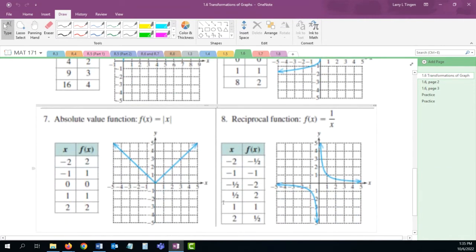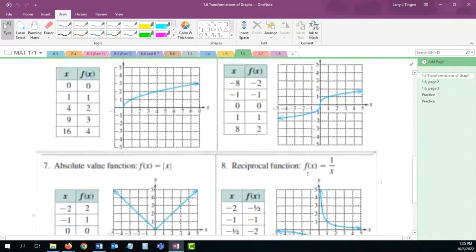Okay. Absolute value has that sharp V in it because of what happens when I hit 0. As x goes toward the negative, it's kicking back that positive number. As x goes off toward the positive, it's kicking back that positive number. All of the points are above the x-axis except for (0, 0). Why is that? Because absolute value can't return negative numbers, right? Having a y value that's negative doesn't make any sense for absolute value. The reciprocal, on the other hand, is 1 over x. When x is positive, I'm up here to the right. When x is negative, I'm down here.